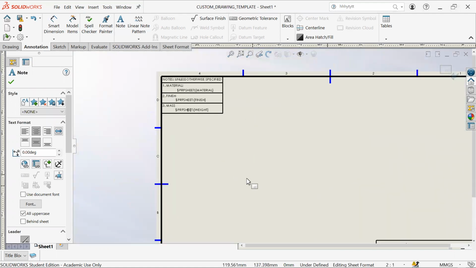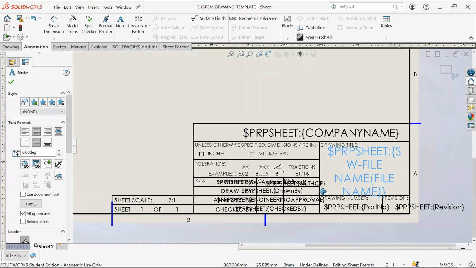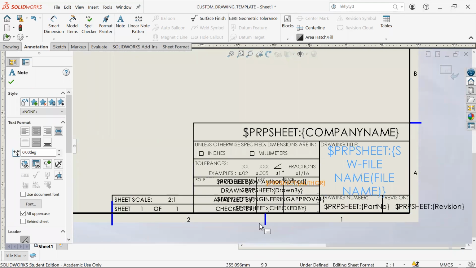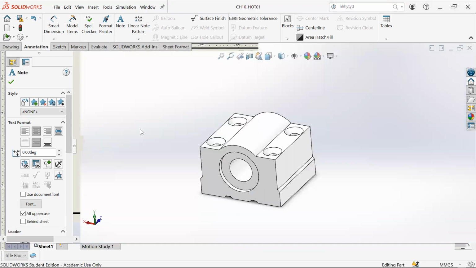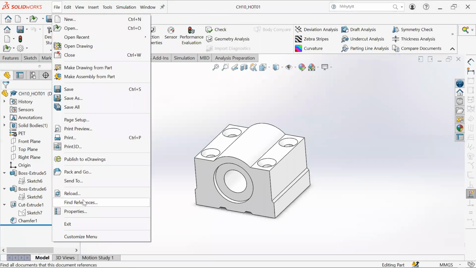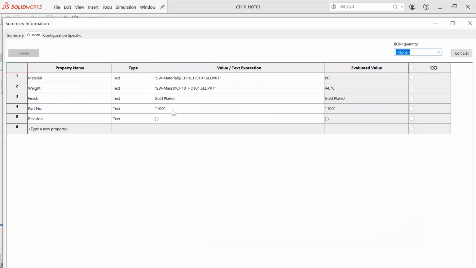I think that's mostly it. Oh yeah, revision and drawing part number. Let's go back and change that in our part model, file properties again. Part model is also something you can just put in as a note block, honestly, because your part model most likely won't change.